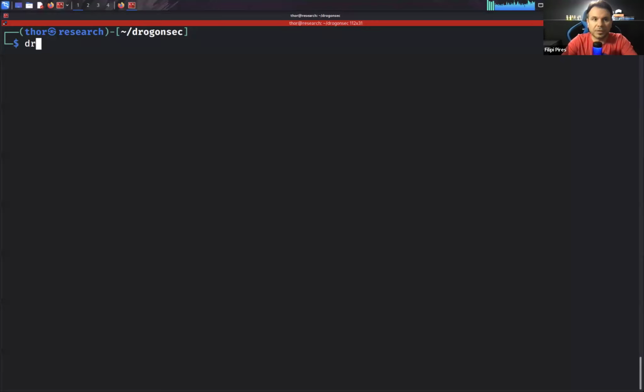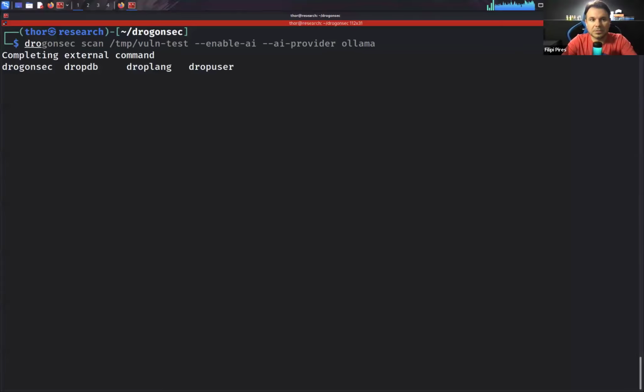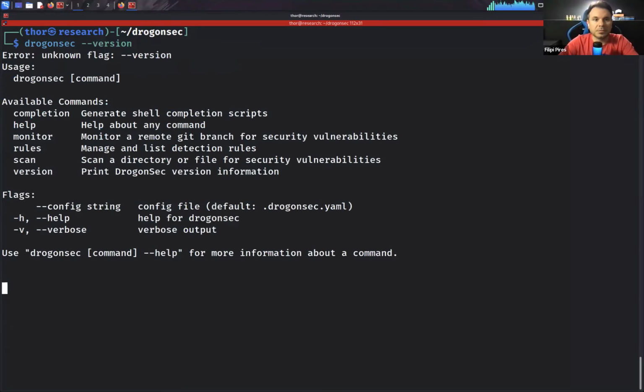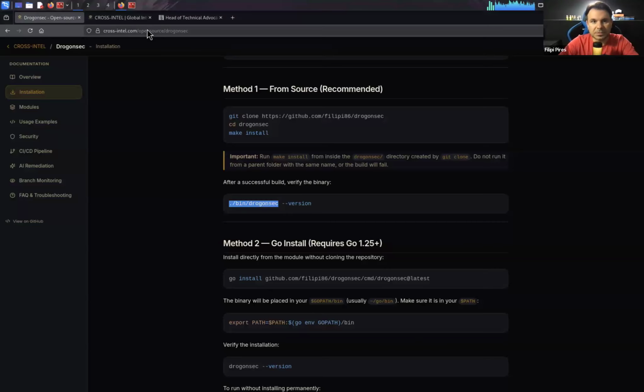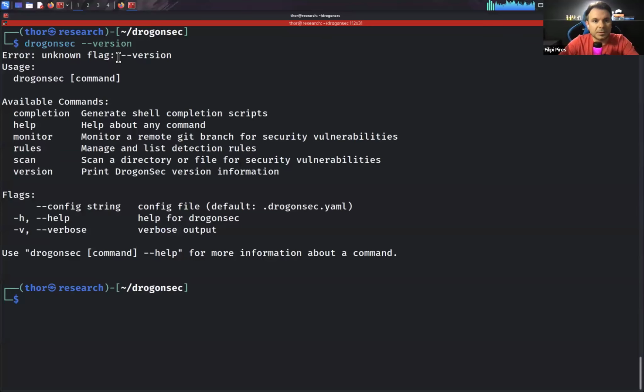I just put in DrogonSec, and you can put in dash dash version. Remember that? It's in the doc. As you can see, the version doesn't work. Why doesn't dash dash version work? I'm checking here. Okay, I should type scan or version. I mean, just version. You see, it's not necessary.